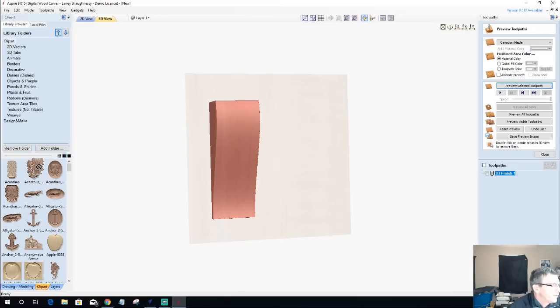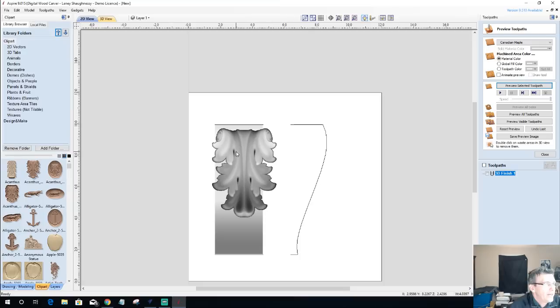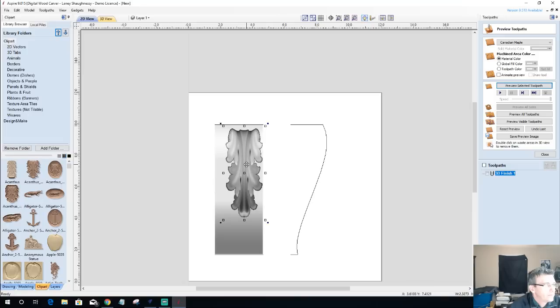I'm going to grab this guy here and just drag and drop him on here. And of course, I don't want him wrapping around, so I'm going to size him down appropriately. And let's get him centered.